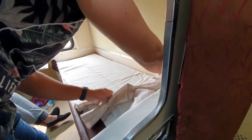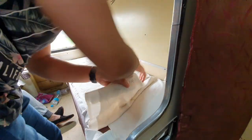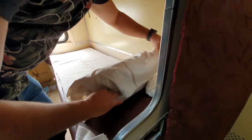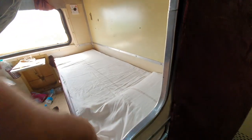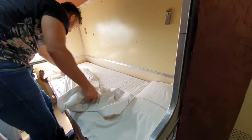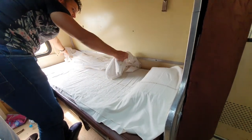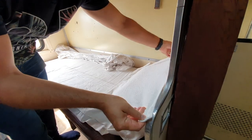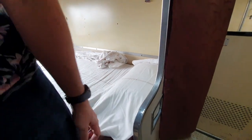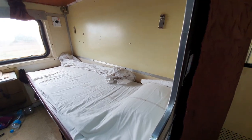Once the bed is set up we put our baby to sleep. If you need an extra blanket you can ask the railway helpers and they'll provide one. In previous videos some comments stated that these bed spreads are not clean and that when traveling with a baby you must carry your own blankets and pillows. However, we travel by train almost every month and since our baby was born we have always used only the railway-provided items for our child. They have always been clean and hygienic, and Indian Railways is definitely improving every time.